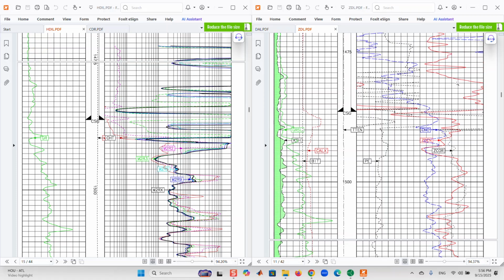In addition, by a comparison with the HDIL, ZDL, and CNL logs in the same intervals, we see that in some intervals the density log will be more than 2.95, or even equal to 3 or more. In these intervals, density will be more than 3 gram per cc. In addition, PEF readings are very high, more than 5.